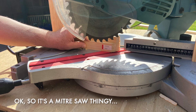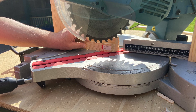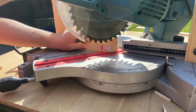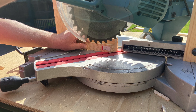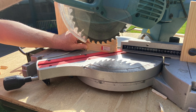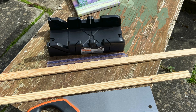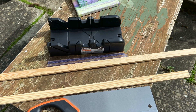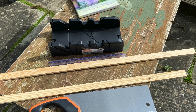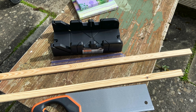You can speak to someone with a fancy drill — like my brother-in-law, who very kindly offered to cut my mitres for me for this painting, which was for his daughter, so how could he refuse! But it's very heavy duty and it did sort of splinter the wood a little bit. A far better option is a mitre box and saw, which I bought for about £9.99 — it definitely needs a bit more elbow grease, but I did a smaller canvas and it worked out just fine.